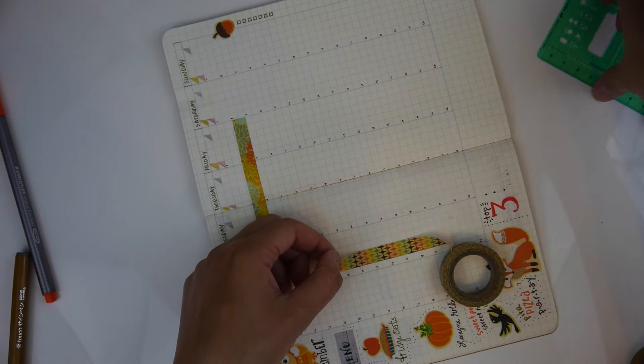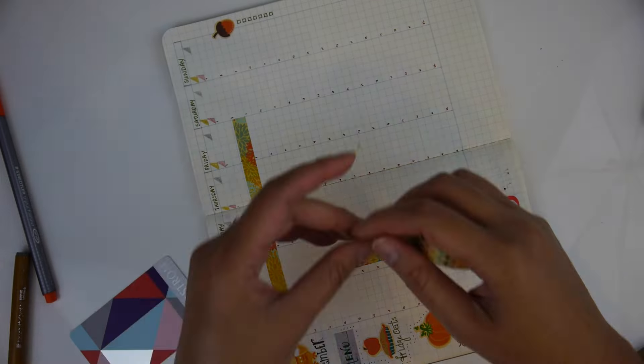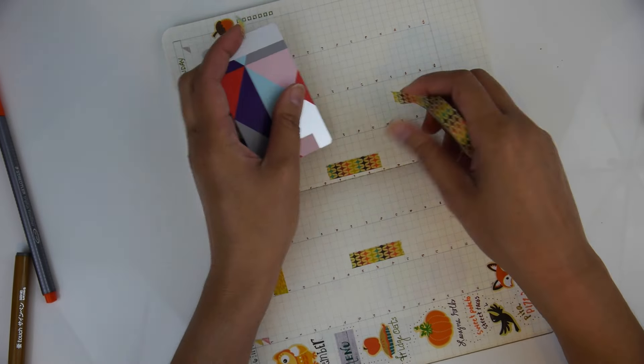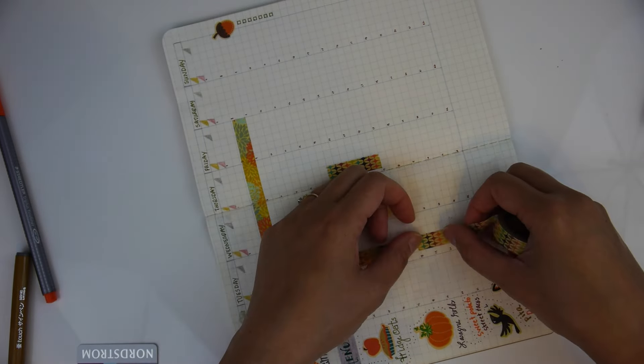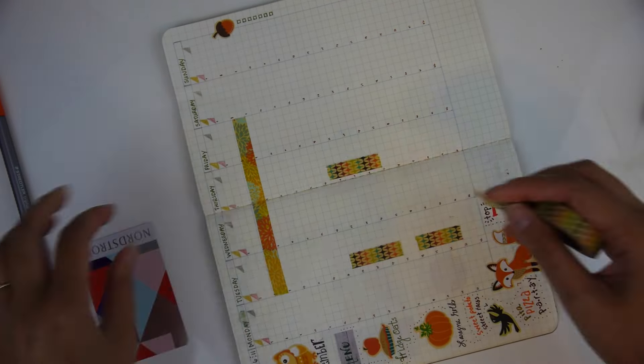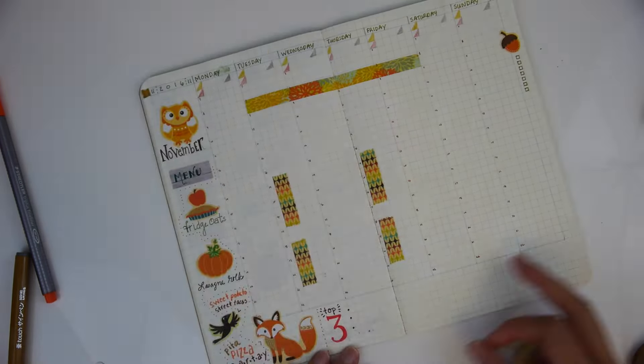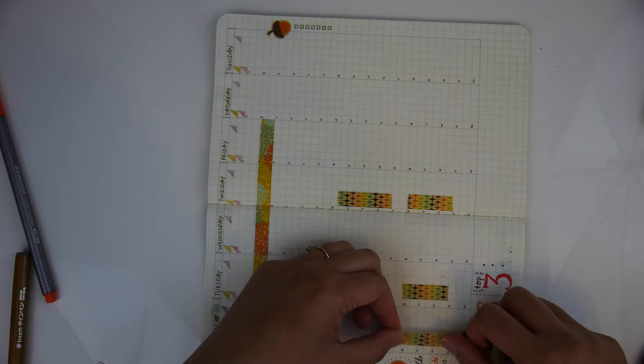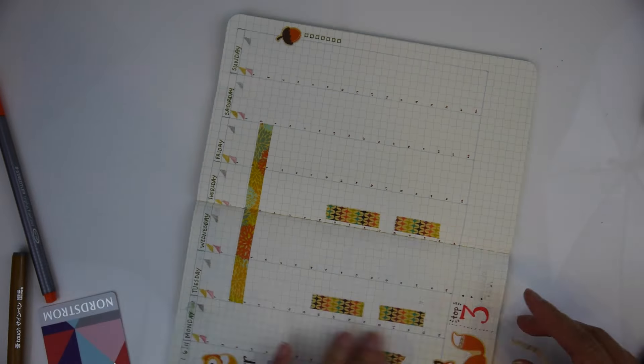And then I'm putting down my regular appointments that's scheduled every week. This is a lot more vibrant than I usually do. There's a lot of color in this. It's a white space planner. It was just a little bit like, woo, that's a lot of color. But you know, I really liked it in the end.